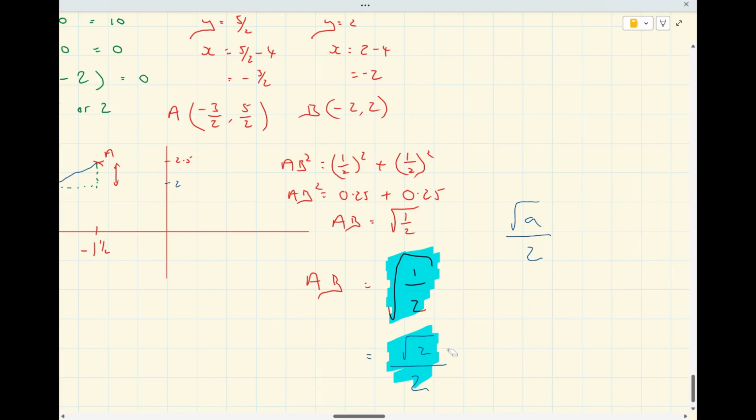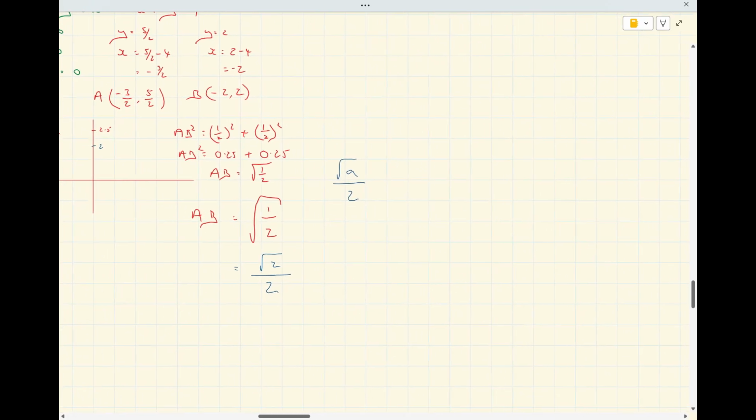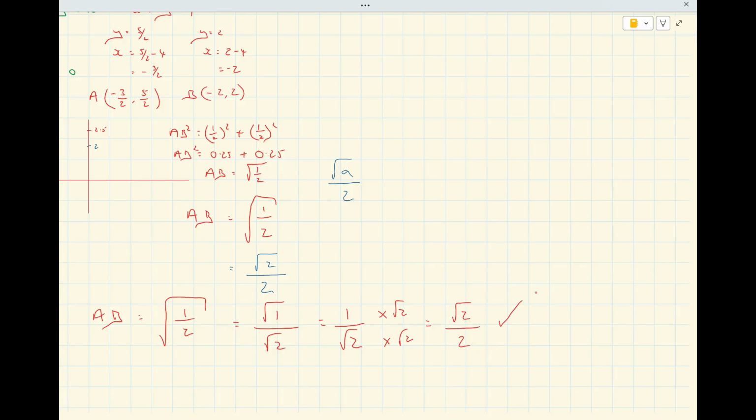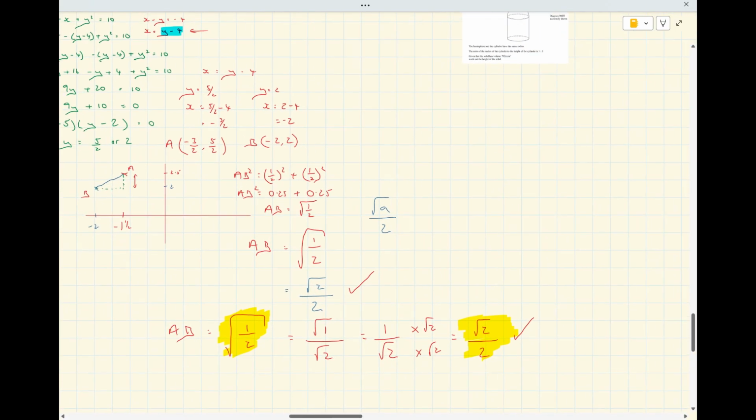But I guess that you're curious and you would like to know how that works. So this is how it works. Or perhaps you're ahead of me, of course. AB is the square root of a half. Fine. So the square root of a half is the square root of 1 over the square root of 2. Okay, well the square root of 1 is 1, right? So that's 1 over root 2. Now if I multiply top and bottom by root 2, then I get root 2 on the top, and root 2 times root 2 is 2 on the bottom. So that is how you can go from the square root of a half to the answer in the form that they wanted. But of course, you can simply use your calculator.